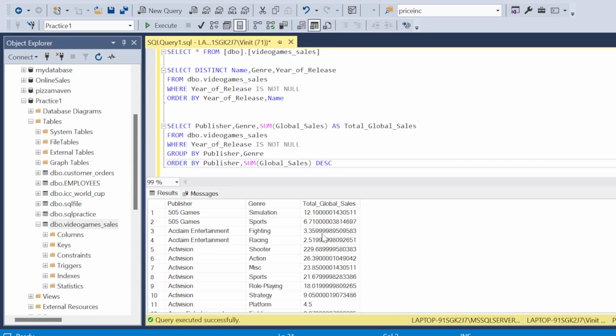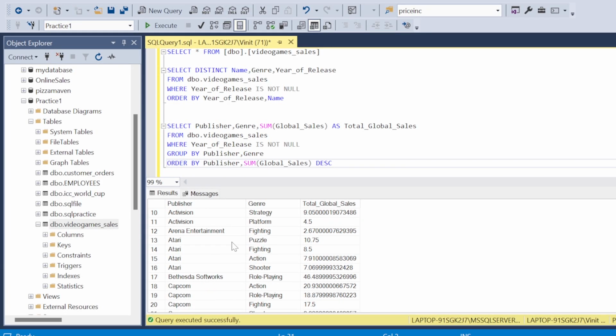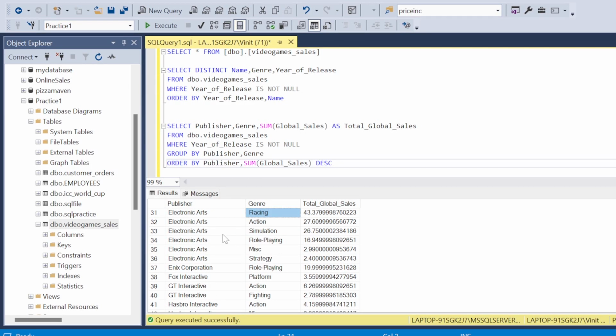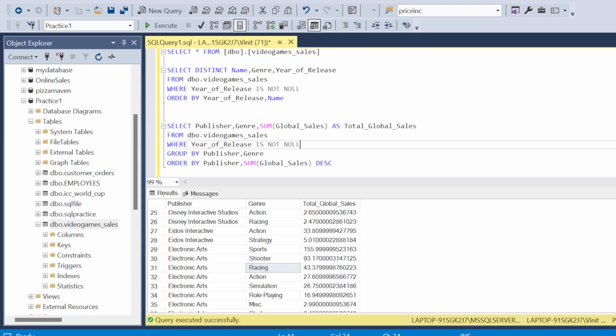Which is why I did this table, to show you the difference between ordering by total global sales in descending order for all the publishers and genres, versus doing it for a specific publisher. So if you want to see any specific ones, or put an output for a specific one, you can easily put that as a filter. You can put an AND and then write these as a filter as well.